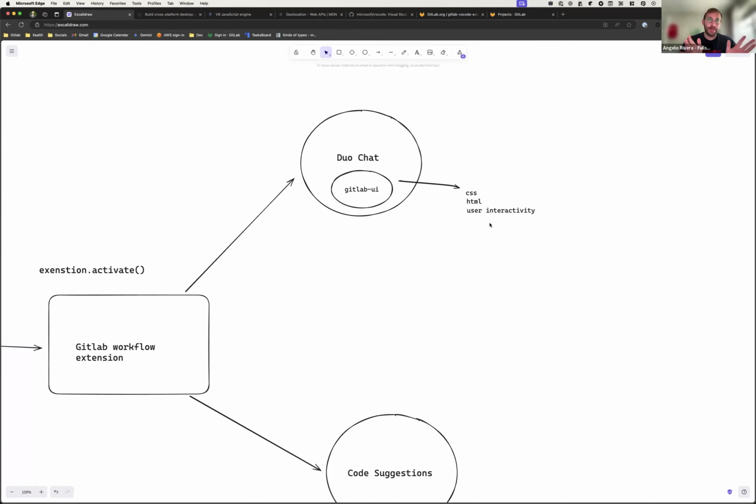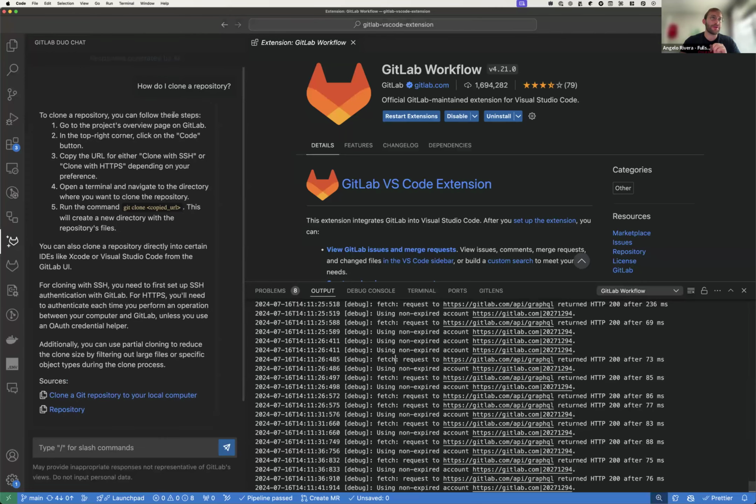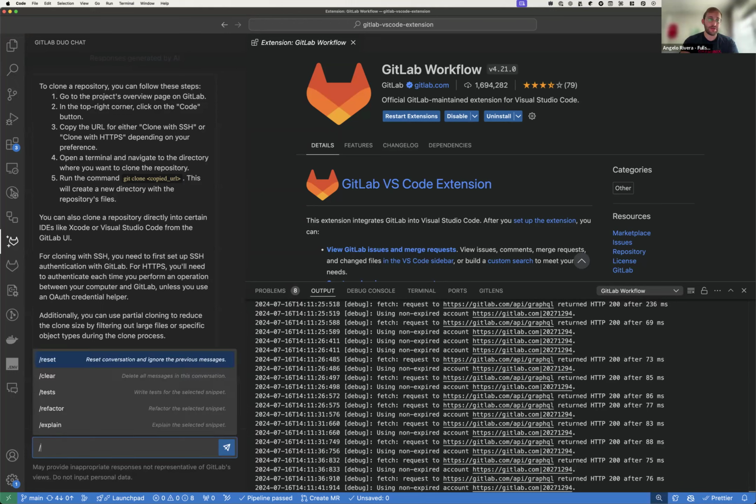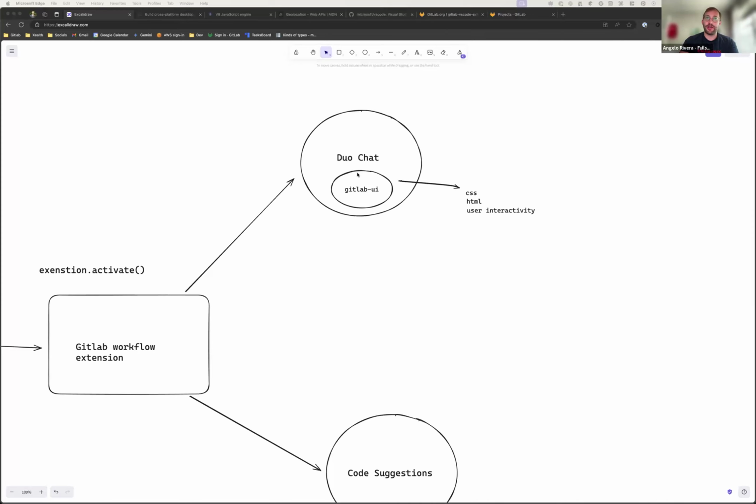So like a button, when you see a button on Duo Chat, or I'm trying to think of another example, like all of the text here that's rendered, and you see this nice formatting here, and being able to click links, and this interactivity where I type and it's like a chat, and all of the selection here. That is logic that's located in the GitLab UI.